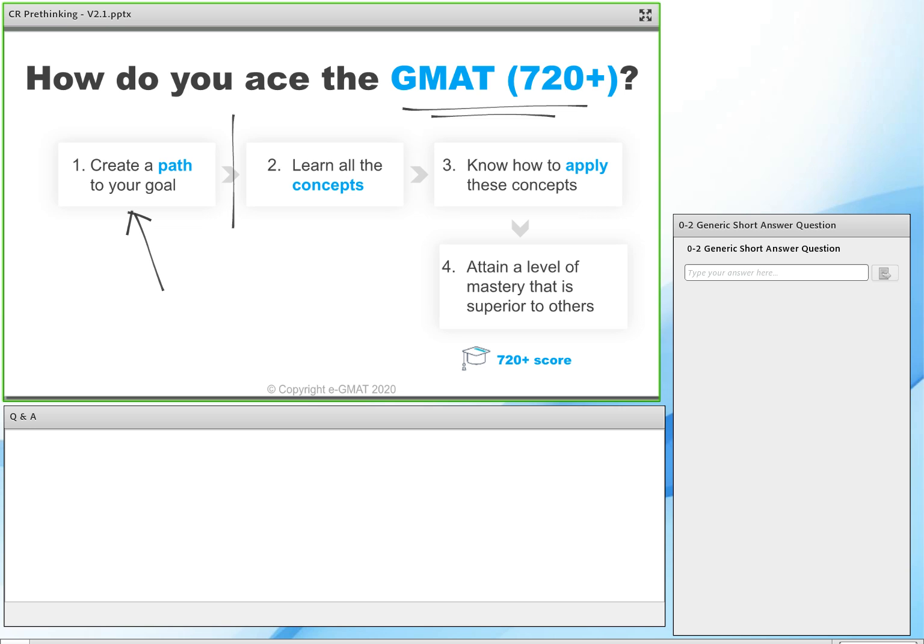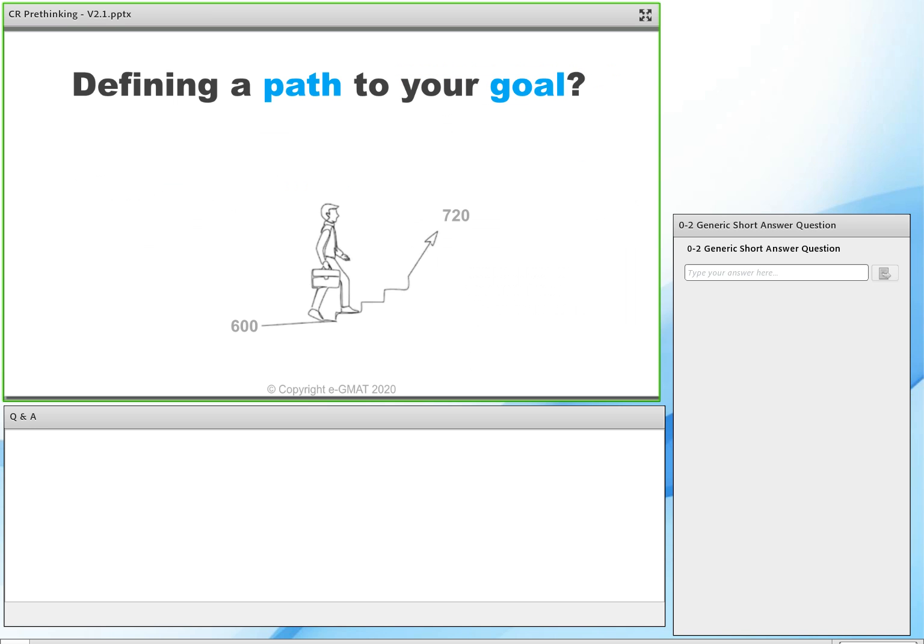You then go to the concepts that you need to learn. You get feedback that you've actually learned those concepts. Just learning those concepts isn't enough. You've got to know how to apply those concepts as well, and you need appropriate feedback over here as well. And then you need to get so good at doing this that you are in that top 5, top 7, or top 1 percentile, if that's what your aim is.